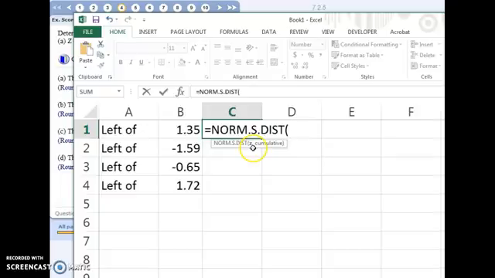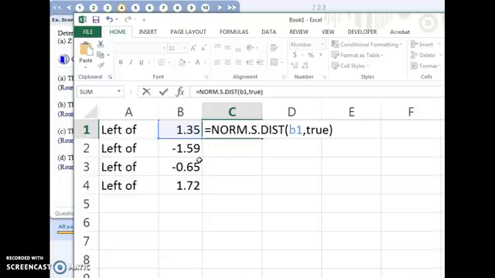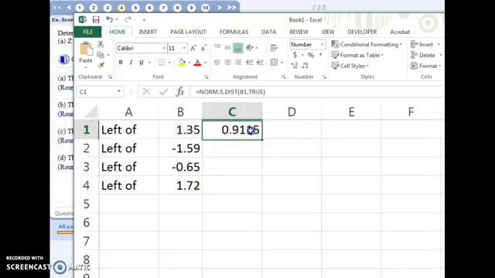I just need to enter in the value that I want to find the left of. So I have them listed here. I'll use cell reference. And then you want to use true. It does the cumulative probability distribution function when you type in true. So if you do that, you get your answer.